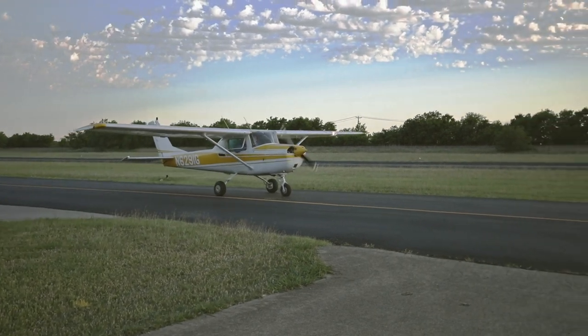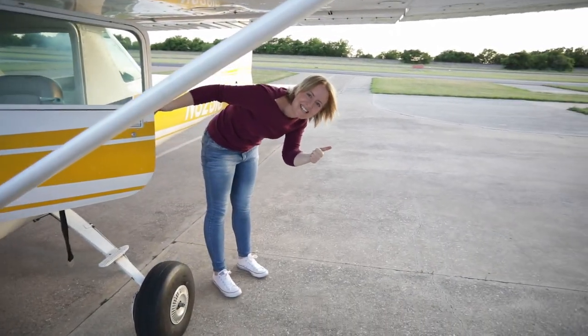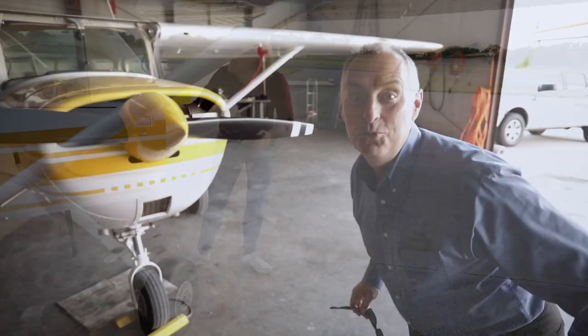Today, I'm going to go flying. This is me, and this is my instructor, Instructor Brad. Most lessons start with a ground instruction and a lesson objective: the aircraft, where it's parked, how to handle it, what the different controls on the airplane do, what the different flight control surfaces do, and how they affect the airplane.